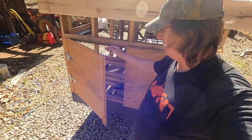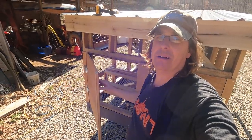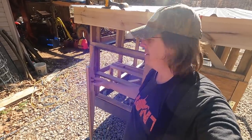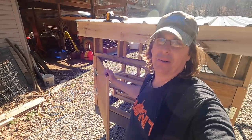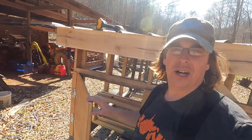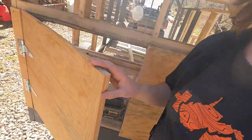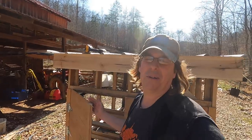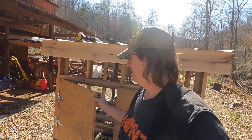Okay, so I've got this piece of pine trim on there. It was actually a piece of tongue and groove pine that my father-in-law gave me when he remodeled his house. His basement was just covered in all this. And since I never throw anything away, as you can tell by looking at the place, then we had it. I even was able to cut the tongue and the groove off of it, but left a little bit of the bevel on there just for some nice finish, because we want it to look sexy. If there's one thing Red Tool House is around here, that's sexy.